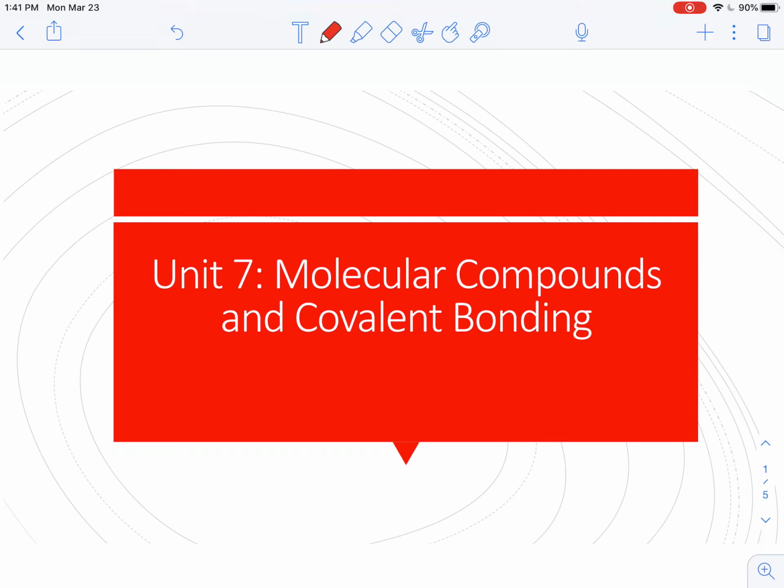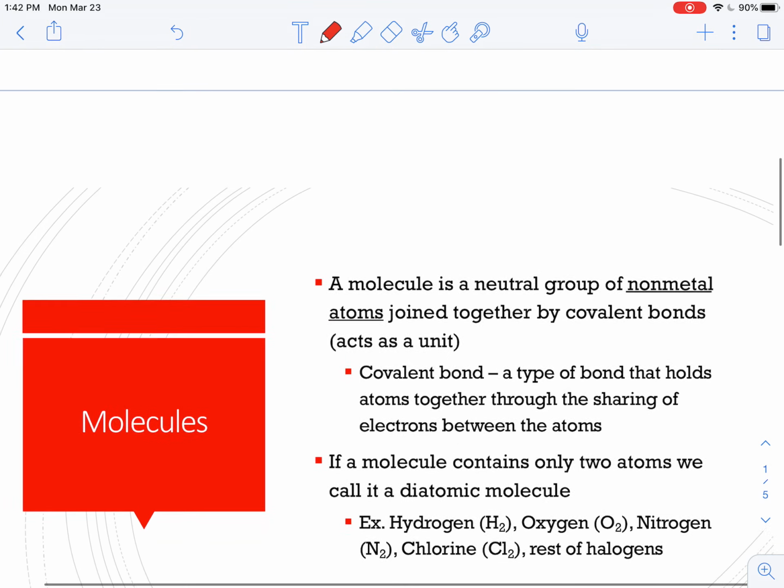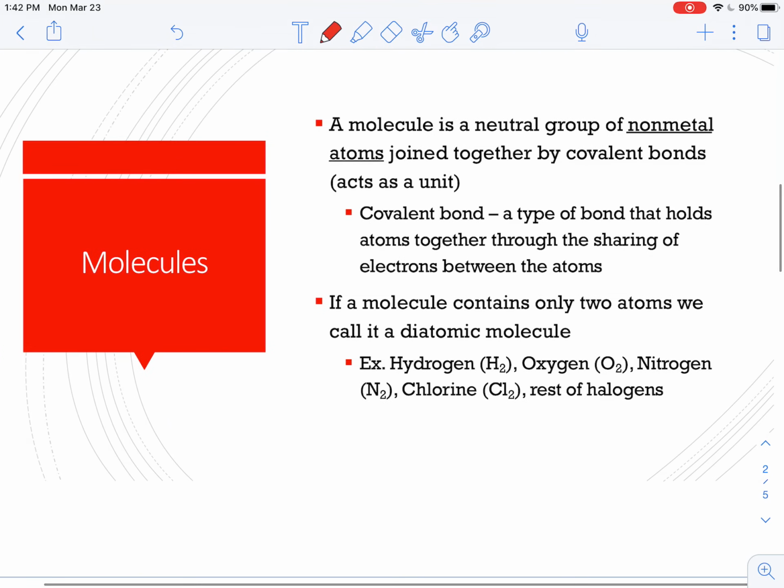So getting into the information, again, we're looking at molecular compounds and covalent bonding in this unit. Over the past 2 days, through the reading assignment and the Edpuzzle video, you have looked at information relating the terms molecules, covalent bonds, and molecular compounds with one another. So we're going to take a moment to summarize that information and make sure we're all on the same page as we move forward.